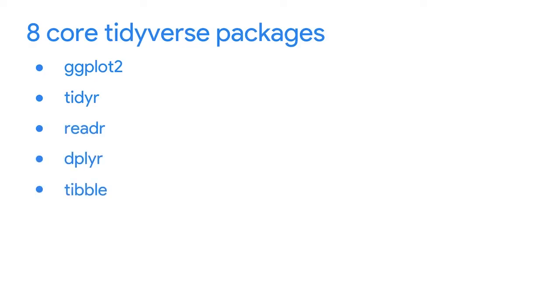For this tour, we'll focus on the core packages of the Tidyverse we discussed earlier: ggplot2, tidyr, readr, dplyr, tibble, purrr, stringr, and forcats. We also learned how to install and load them in RStudio. Once they're loaded, you won't need to do anything else with their actual packages. They'll do their thing as you program. So what is their thing?